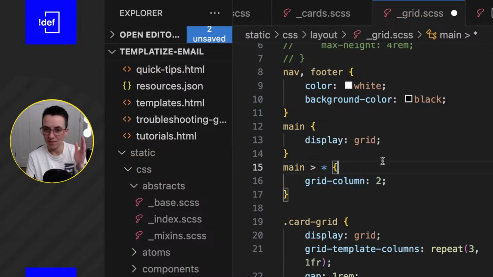We are going to have 3. We're going to have a margin, a content space, and then margin. And we're not really going to do columns within columns, like you would with Bootstrap. Now, main, let's see.